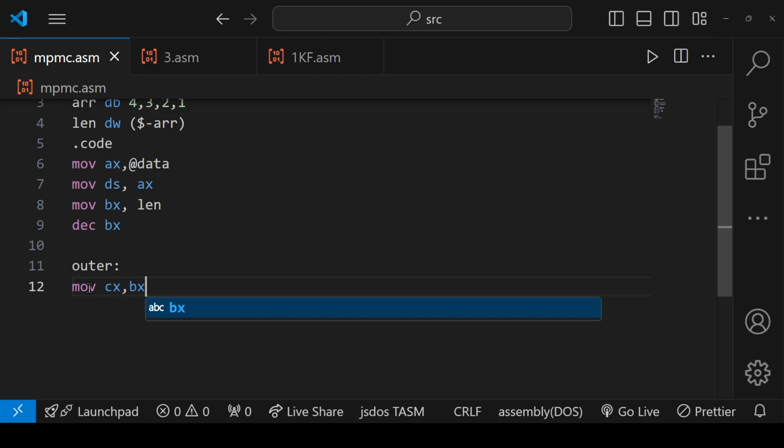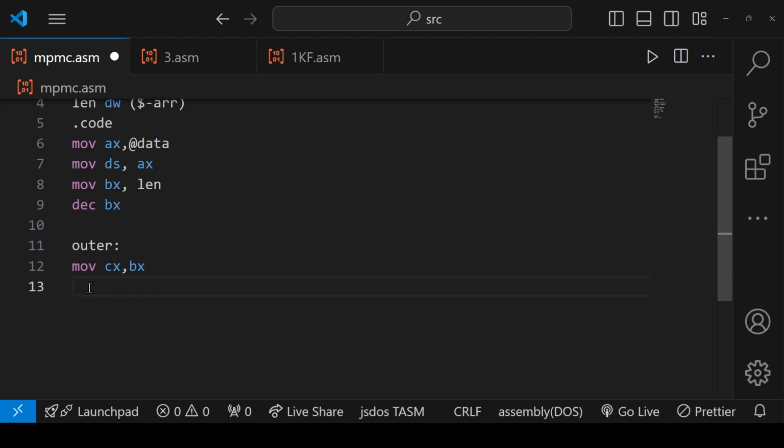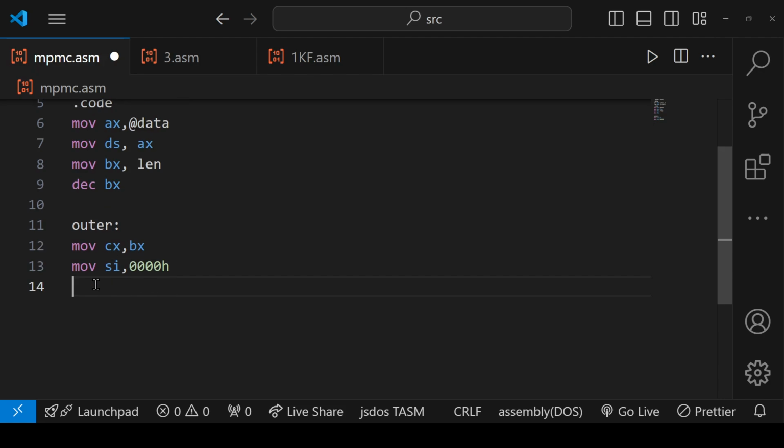We'll initialize it with the current value of BX, and then the next instruction would be to initialize the k variable, that is the index variable, with 0. That's it. That's all we need for the outer loop.